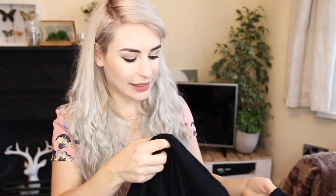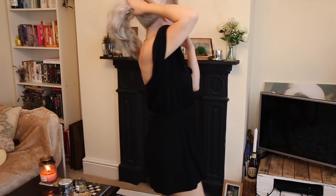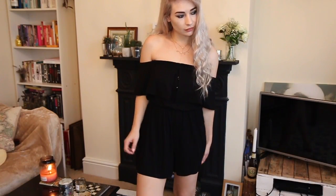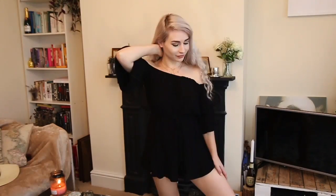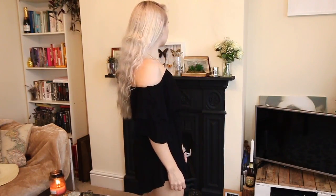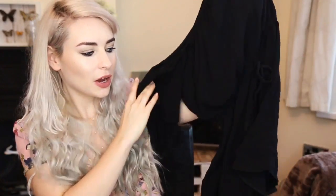The second playsuit is very similar but in a different material — more of a black cotton, so it's a bit more casual. It has a nice flappy detailing at the front with some buttons down it. I feel it's a tiny bit too big — it's a size six but the sleeves keep falling down — so I'm not sure about that one, but I do really like it. The last black off-the-shoulder playsuit is one I've already worn out. It's probably better suited to the beach as the material is thinner, but it has frilly detailing at the bottom and a waistband tie at the front. I love the sleeves — beautifully floaty and double layered. I think I can wear it all year round with tights underneath in winter.